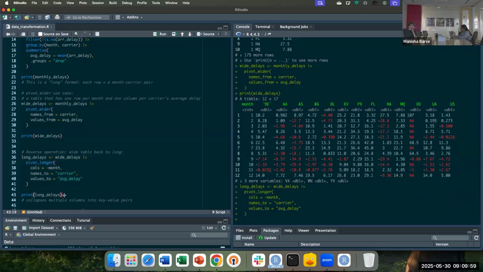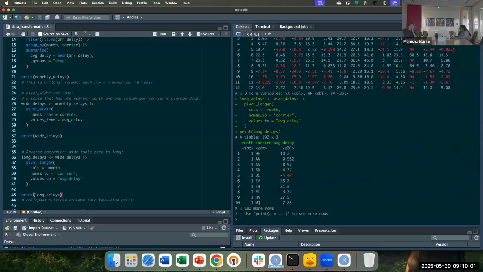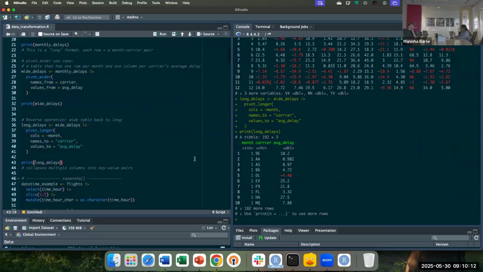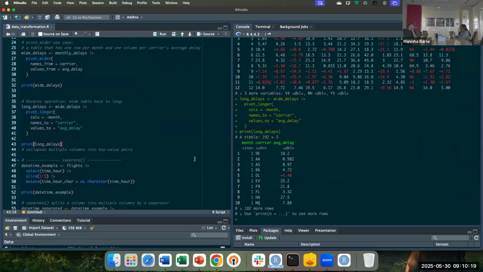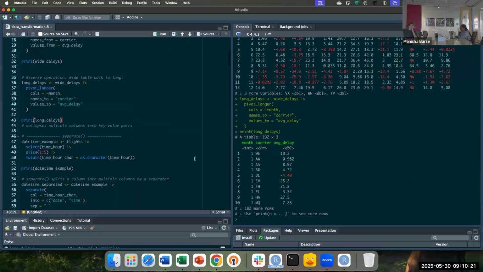This is how our data is transformed back to how it looked, with three columns and 192 rows. So this is about widening the data or making it longer, using the two functions pivot wider and pivot longer.